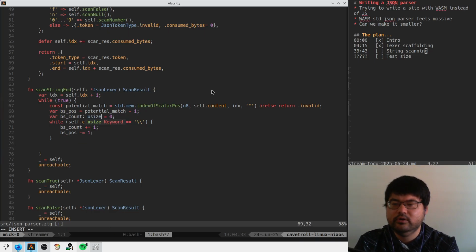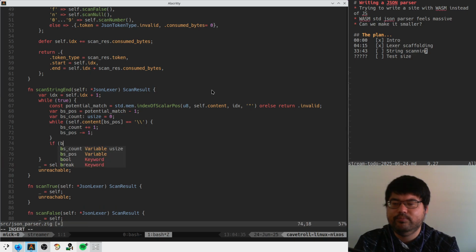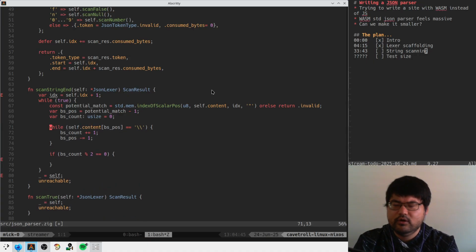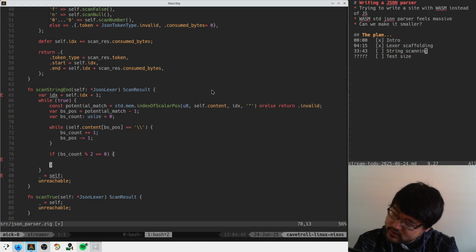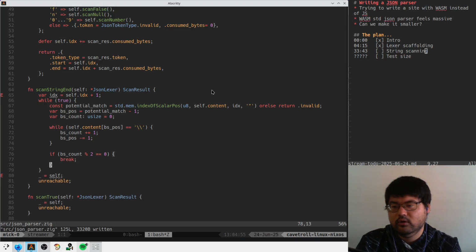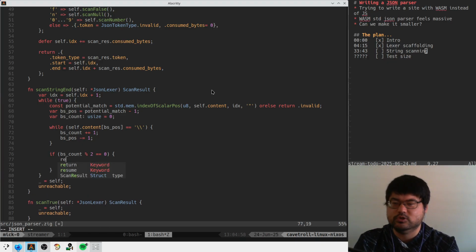If bs count %2 is equal to 0, if it's an even number of backslashes, then we're chilling. So if it's an even number, then the backslashes were escaping themselves. And if it's an odd number, then the last one is escaping us. So if this is 0, we break. And I guess we just return.